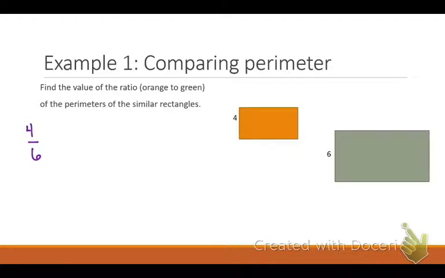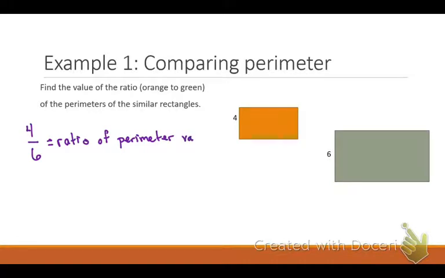We can reduce it. I'm going to need to double check because if you reduce it and then find the area, it actually makes it a different number. So we're just going to keep it 4/6 for now. If I reduced it to 2/3, 2/3 is essentially the same thing as well. But let's keep it 4/6. So this is the ratio of my perimeter values.